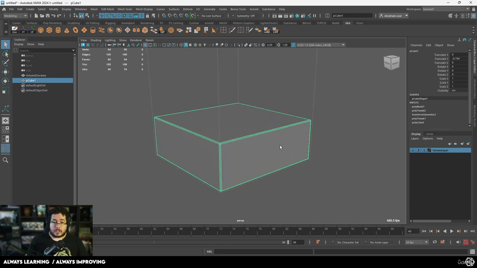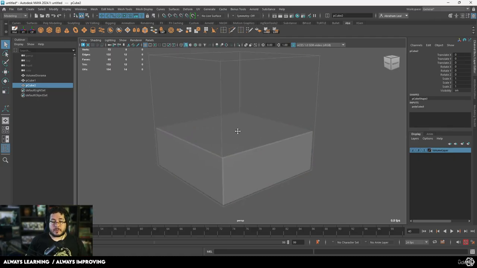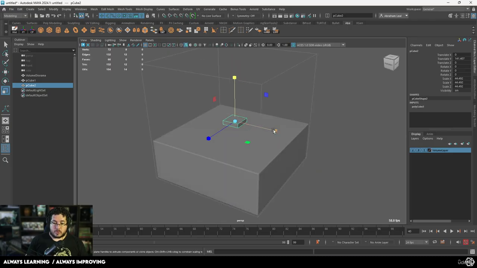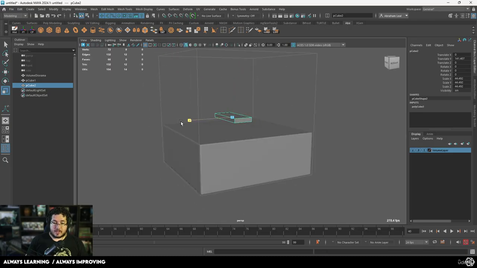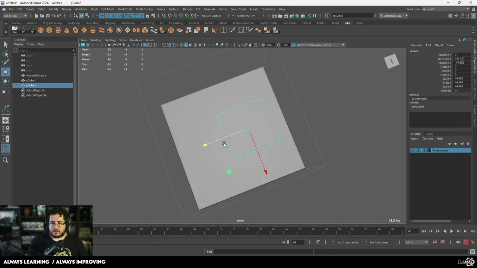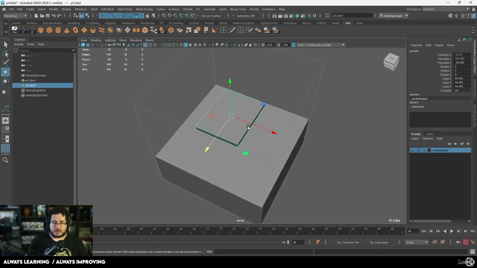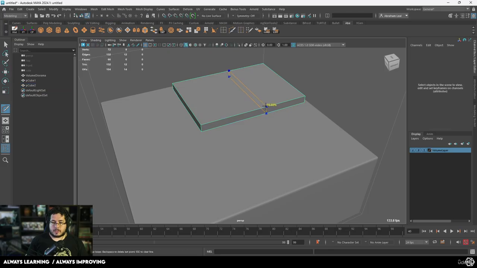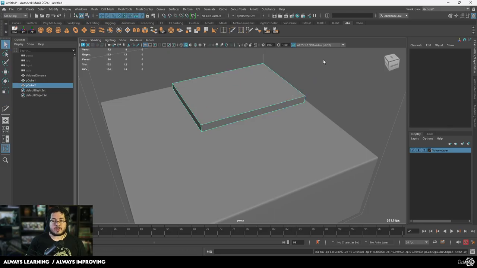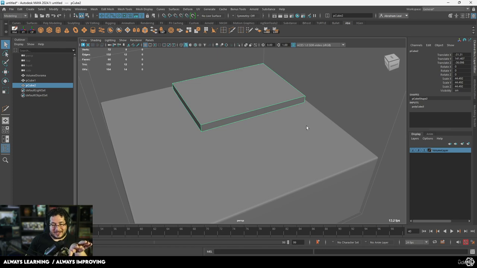Now, let's build our little pirate den. And you guys have in your data folder all of the references that we're going to be using for this. I know that I want to have a main sort of floor, which is where my main little house is going to be. And I want this house to occupy a good space in our scene. So I would say roughly around there. Now, I also know that this little house is going to have, oh, actually, sorry, I'm just moving along with tools. So we know this little house is going to have a little ramp over here, and then we're going to have the stairs going down.